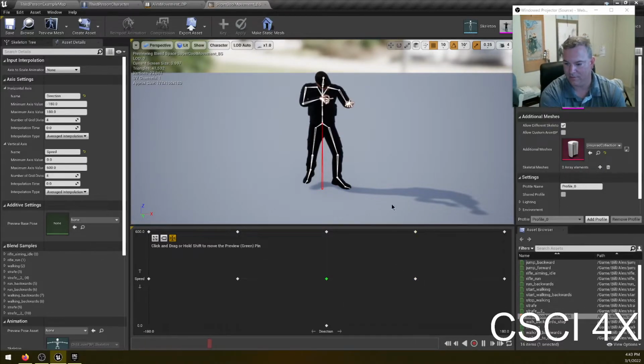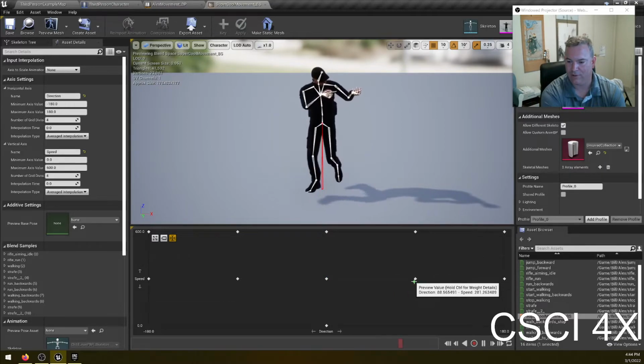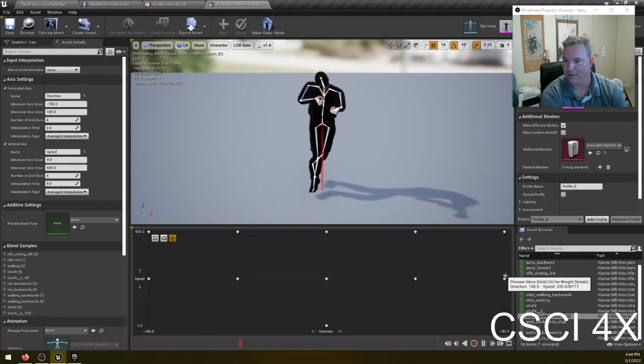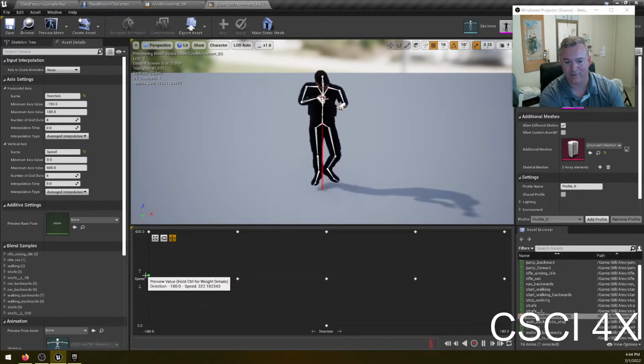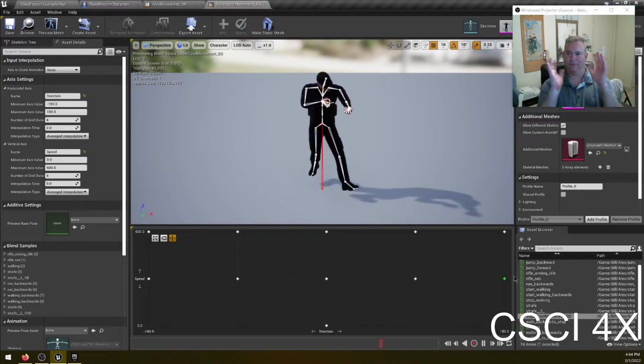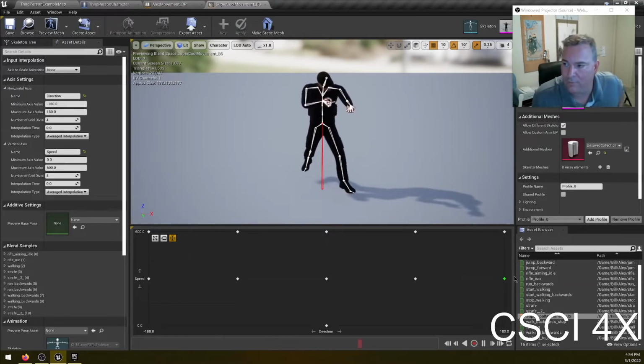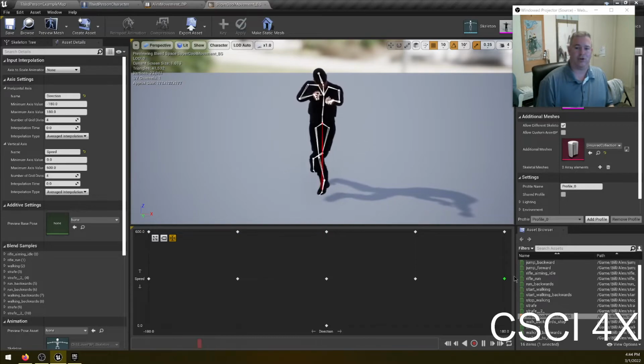So this column here is for moving at a 90-degree angle, and if I preview it, walking at a speed of about 300 at a 90-degree angle, it does a walking strafe. At a 180-degree angle, that's backwards, and I've got positive 180 and negative 180, so it will not glitch out the animation when it wraps around from positive to negative, which can happen.